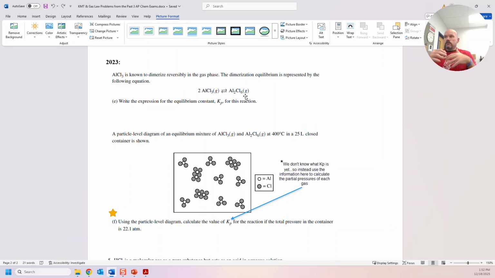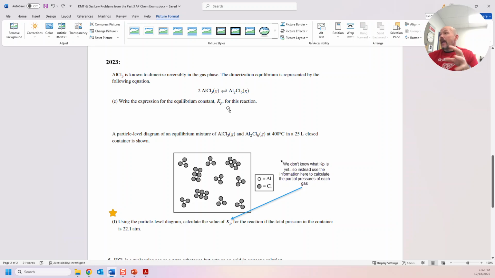And again, we'll really get into it in Unit 4. But K, capital K, is equal to what we call the equilibrium expression of the reaction. And normally the values you plug in to solve for K are molarities or concentrations. But when it's KP, what we plug in are partial pressures. So if I want to solve for the KP for this reaction, I would need to know at equilibrium, what is the partial pressure of this gas? What is the partial pressure of this gas?